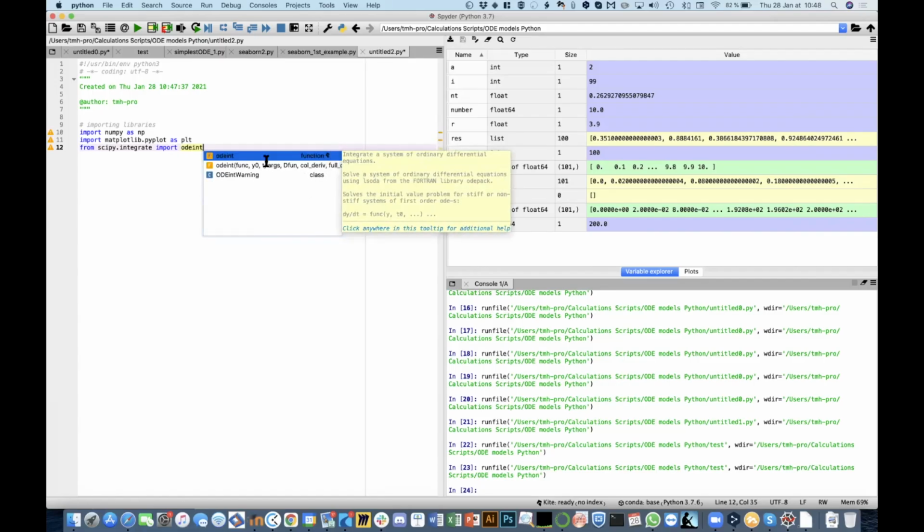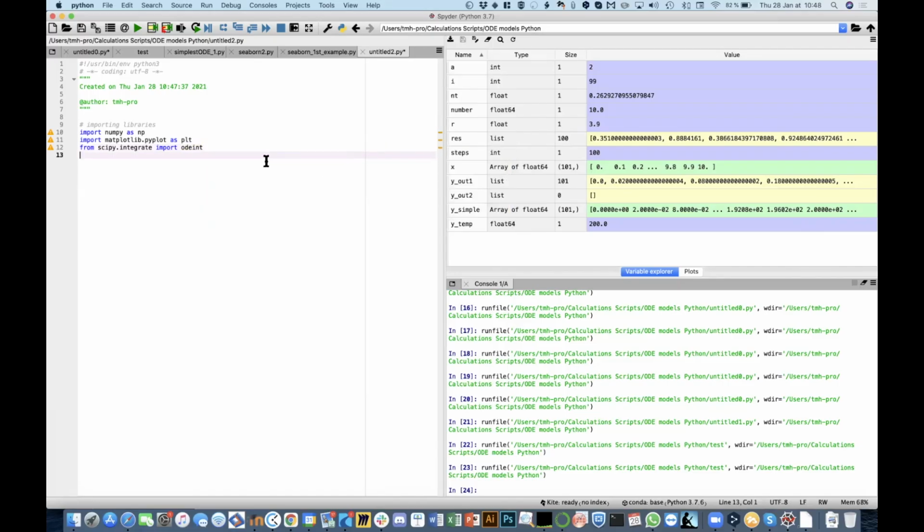So I'm just going to pick one function from this library because it's a huge library. I don't need to import everything all the time. Okay, and we're going to solve an equation. And let me first do it on the board. Okay. Let me share this.